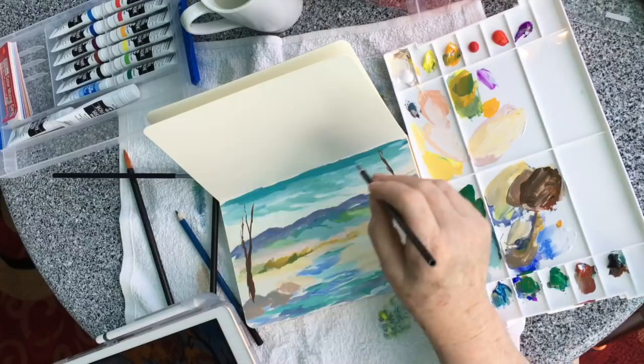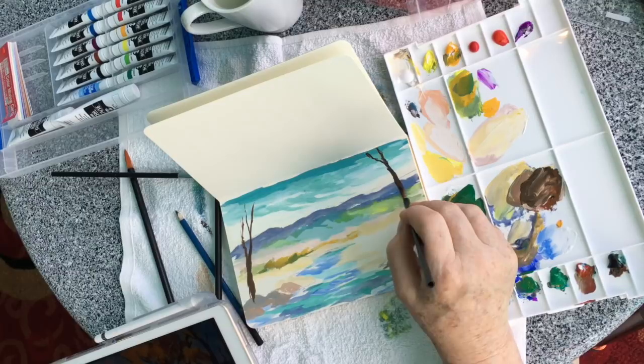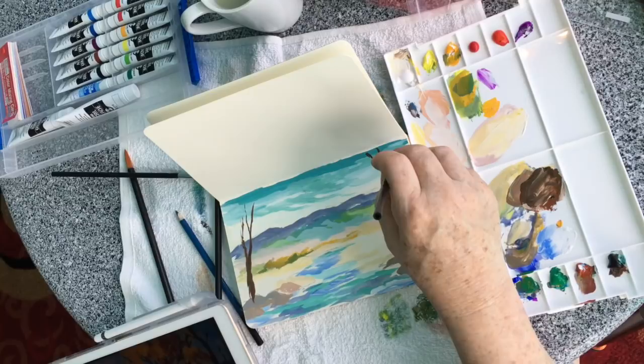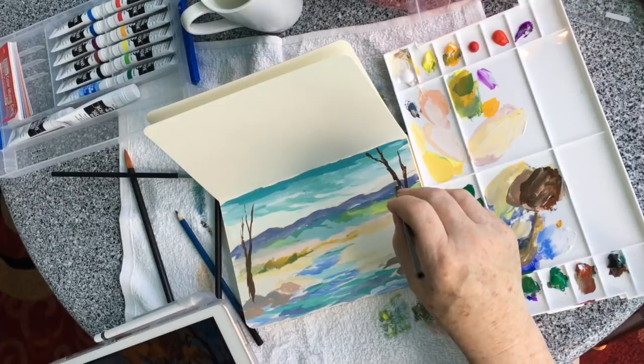That was the squared-off bright brush. How would the pointy brush do? This is when I decided I wanted to bring my Ruby Satin Silver angle brushes — I really liked those a lot. But the small pointy brush did allow me to do some nice little tree limbs. There's a good flow to this — the paint isn't skipping for me. So I'm putting in a few little trees.